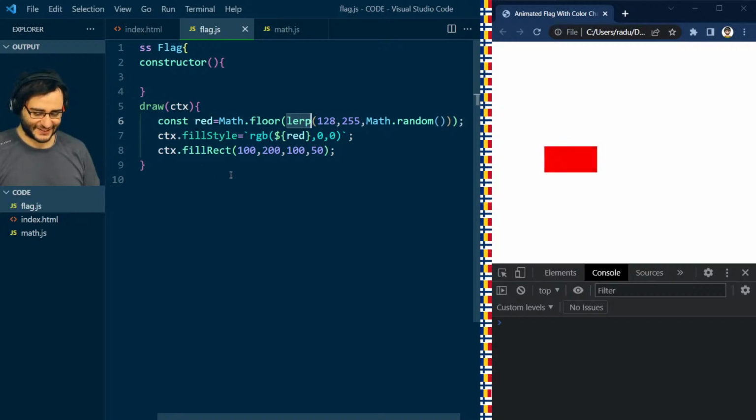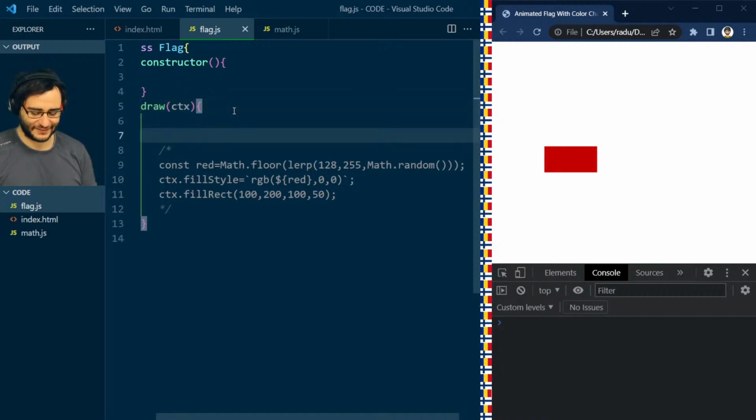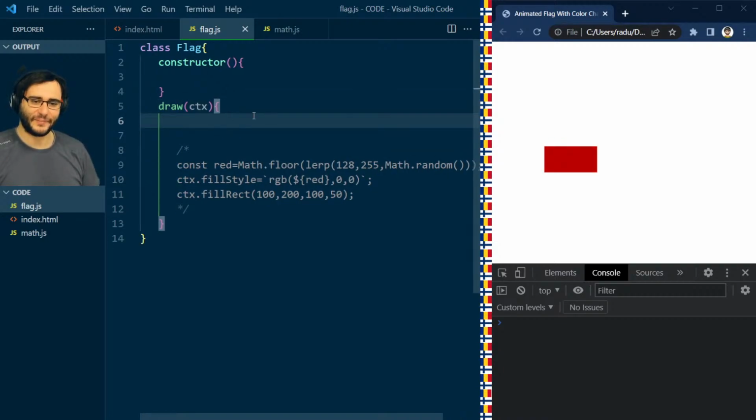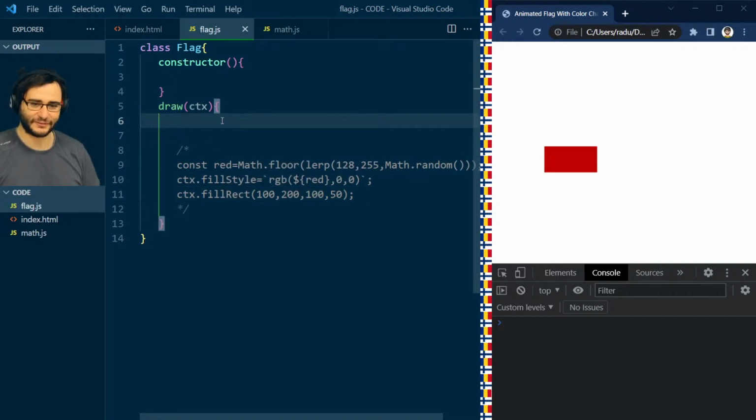Keep it. But this is not what the flag is about. I mean, if this is the flag, then no, this is not going to be the flag. But maybe I'm gonna keep part of this code. Who knows? Maybe something will be interesting to be used afterwards. Like maybe we're gonna make the song. Yeah, sure, sure. But let me keep also this part of code because maybe I changed the effect a little bit. Who knows? Maybe the flag is gonna be blinking all over the place. Let's see.